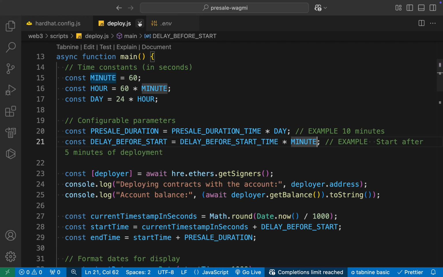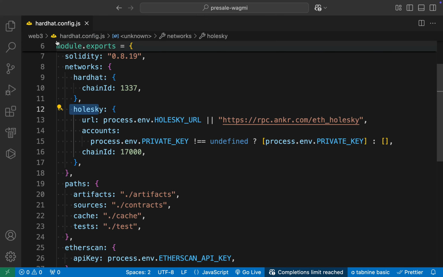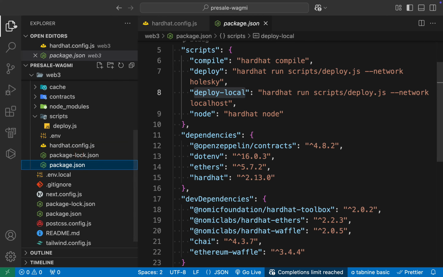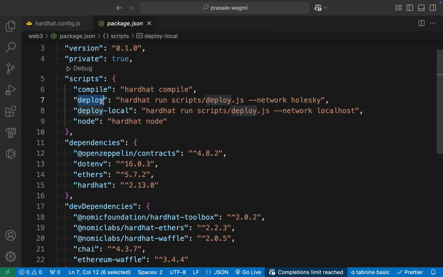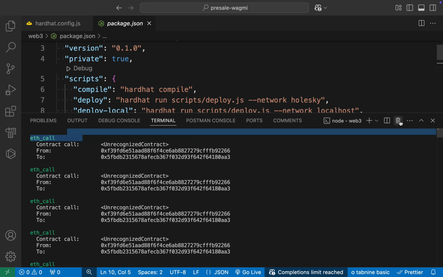Once you're done with that, let's close this one, close this one. Now we have to simply deploy the contract. We already have the script ready. I'll come back here, and this is the script we have to run. So I'll simply copy this one, open up your terminal. I'm going to simply stop this, open it up.